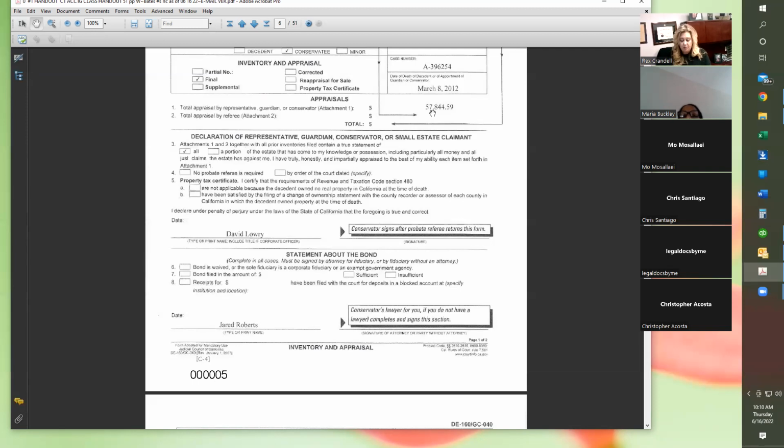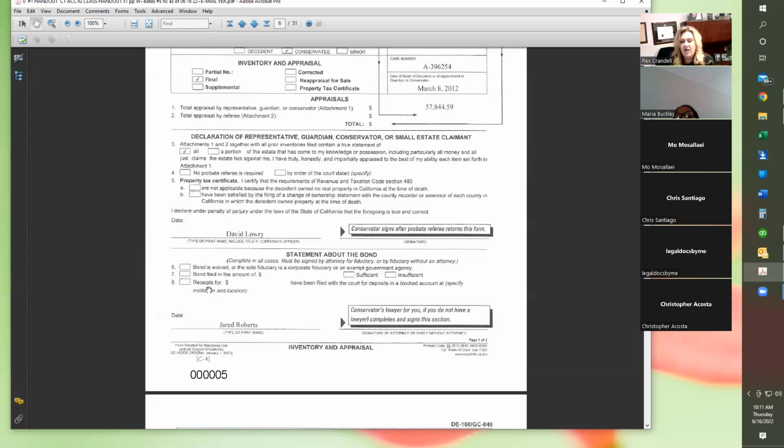The problem was she was pro per, so she can't get a bond that's above $20,000 without having an attorney. So she went back and asked for limited authority, which means she can't do anything without court approval, and then asked for a lower bond. And in that case, the judge just wanted a copy of the deed and then approved the limited authority lower bond amount, but it just meant she had to get approval to do everything. So there's a few scenarios here.